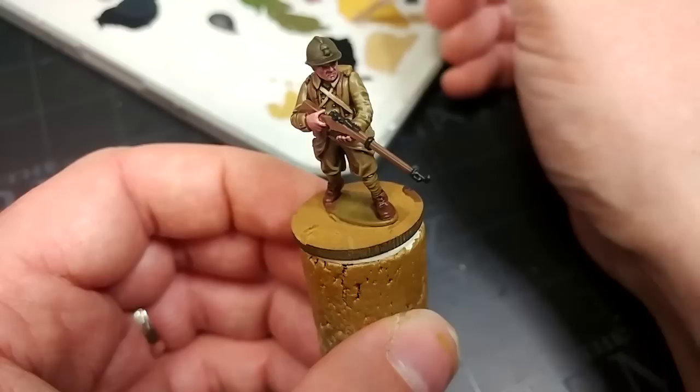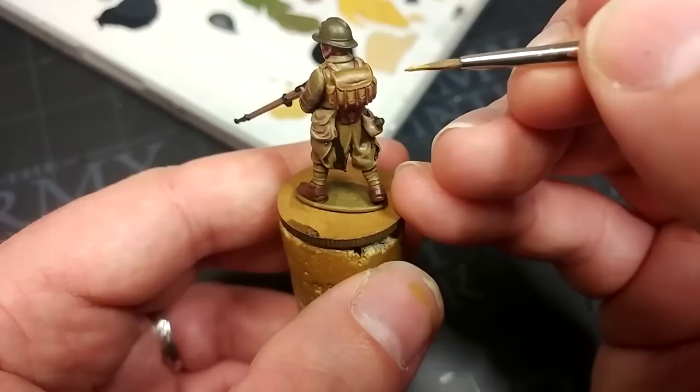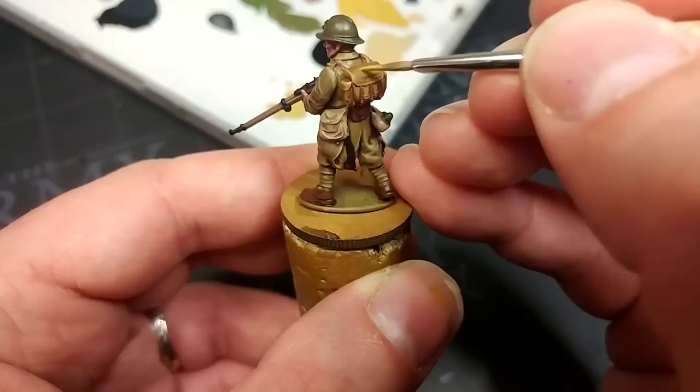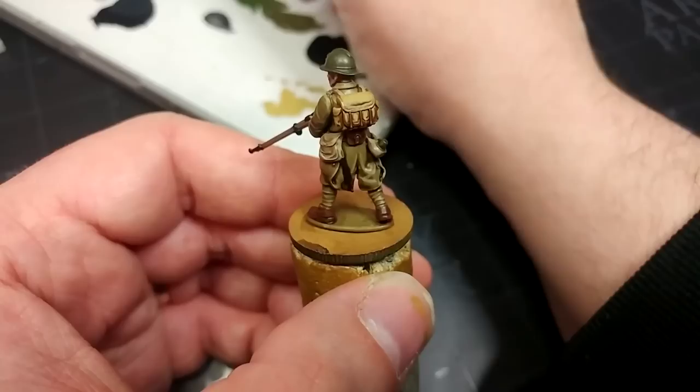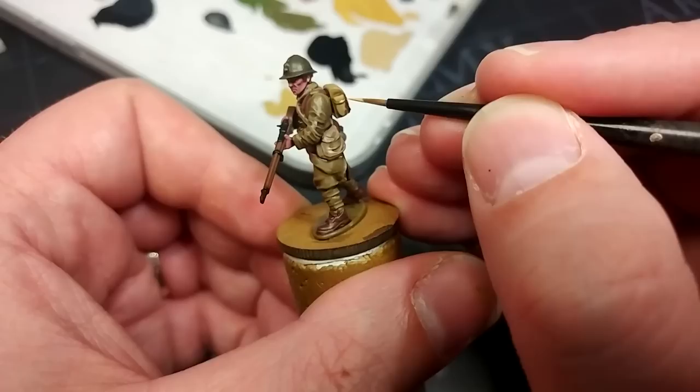I'm going to go back to our German camo orange ochre. There we go. And I am going to brighten up the pack a little. So across the top here, just a wee bit of this. I'll turn to another Citadel color for this, which is conveniently just perfect for what we're doing. This is Ungor Flesh, and we're not going to highlight very... You know what? I am probably going to end up highlighting more than I want with this. It is the way of these things.